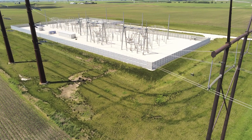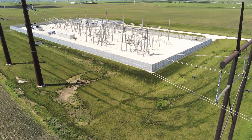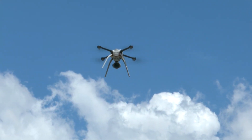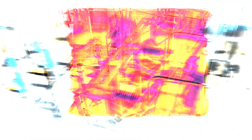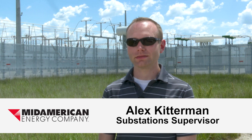Our drones don't just look for damage after it occurs — they can prevent breakdowns before they happen, such as inside our substations. Some of our drones have infrared sensors that capture heat signatures. These images help us confirm when things are working normally or may show signs of trouble, recognizing pieces or parts of equipment that are nearing failure but haven't quite failed yet. Obviously that's a huge savings if we can fix something before it fails.